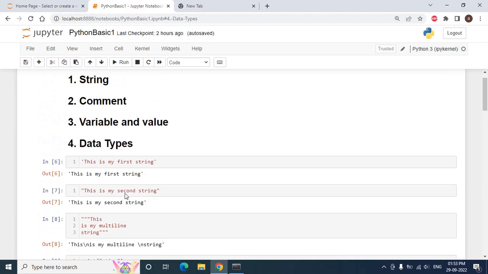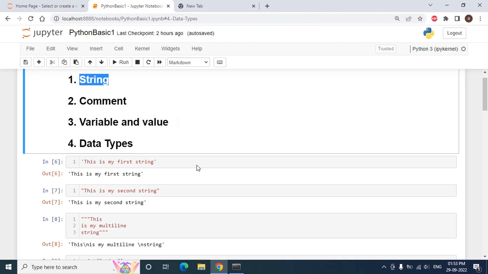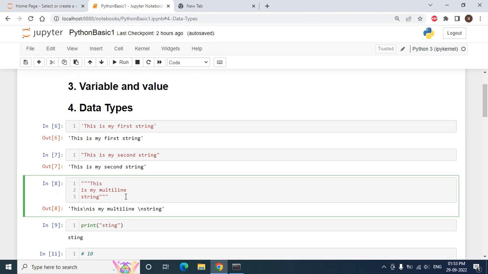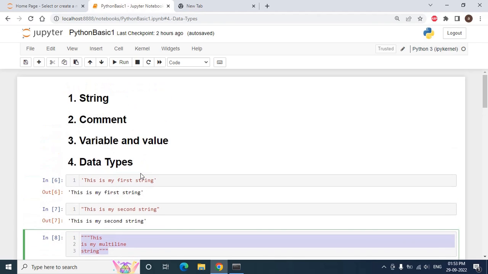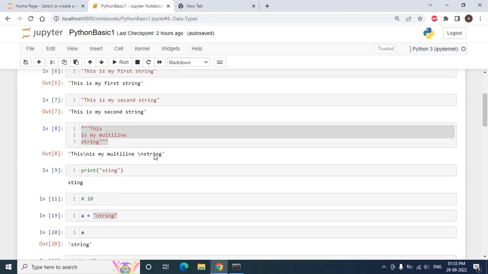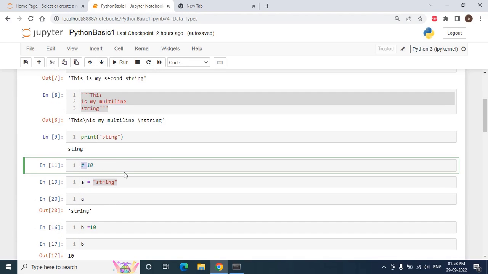So we just overviewed these things. How is the string written? It is a single quote, double quote, or three quotes. For a multi-line string, we use this format. We understand how to print it. Comment: hash is used to comment things. Here we don't have a multi-line comment. If you are writing on multiple lines, you need to put a hashtag on every line.